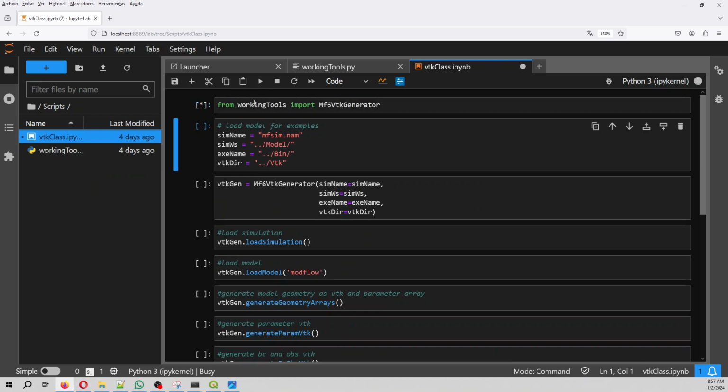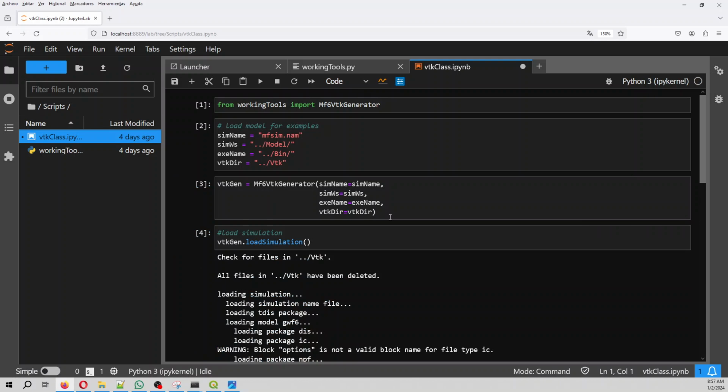We import the Python class, then we define some paths: the simulation name, where the simulation is located, the executable, and where the VTKs will be stored. Then we call the Python class with all the parameters: the simulation, the folder, the executable, and the VTK. Then we load the simulation.